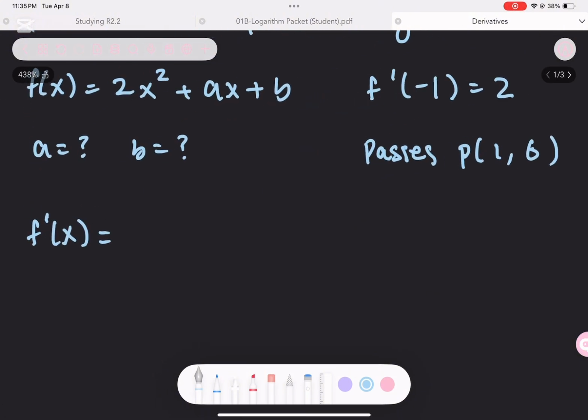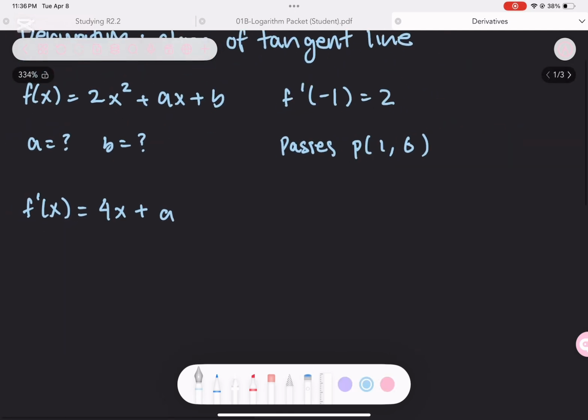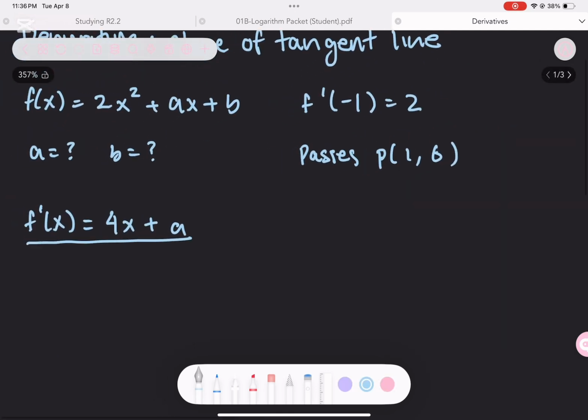So we're going to have 4x plus a. We get a because there's an invisible exponent of 1, you're multiplying a times 1, it's still a, and then you remove that exponent, so it becomes x to the 0, which is 1, which is why we omit that. You see this b doesn't have an x attached to it, so it's a constant, and when you take the derivative of any constant, it's always 0, so just remember that. You can omit that from the equation now. So now we have this formula, which can help us a lot, and this is just basic problem solving.